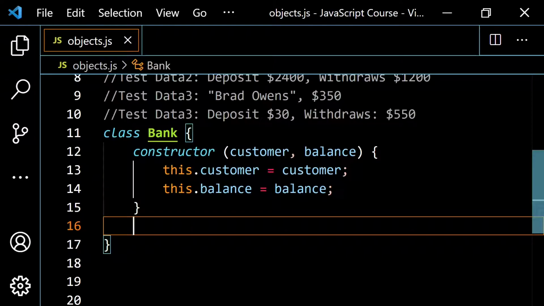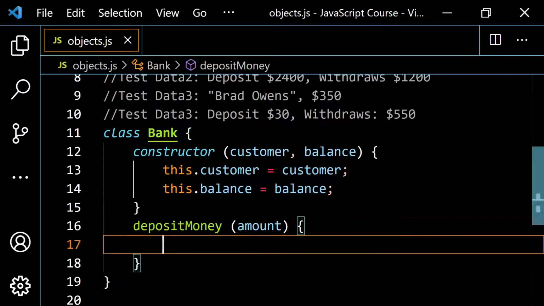Okay. So all you need to do is come outside of the constructor, so outside of these brackets here. And I'm just going to type the name of my method. You don't need the function keyword or anything like that. So I'm just going to type, let's say, depositMoney like this. I'm going to put some parentheses here. In this particular case, I will need something that goes in. So I'm going to go amount. That's going to be my parameter there. So I'm going to pass that in. Okay, and I'm going to use that.